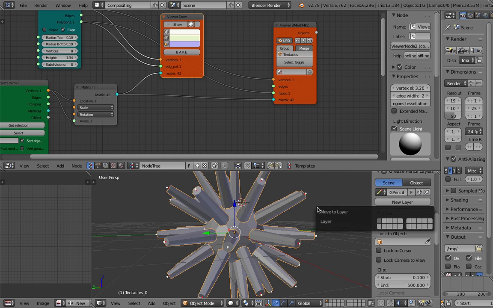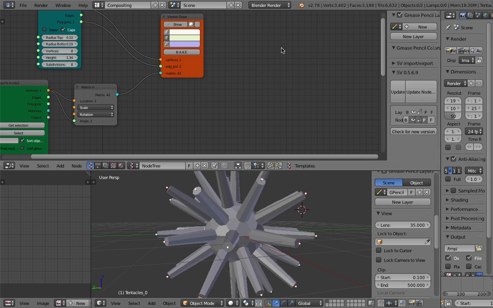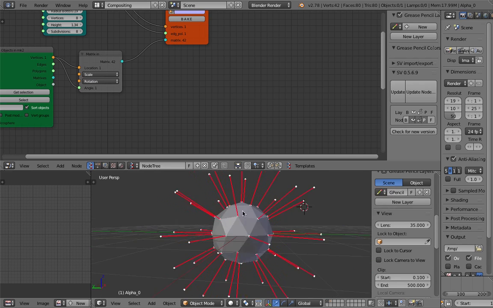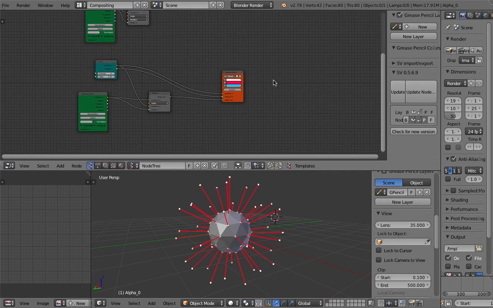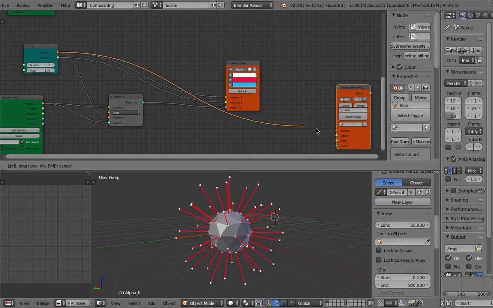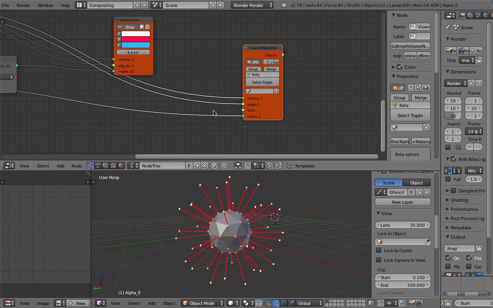I'm gonna put it on layer 2. Let's kill this, put it on layer 2 once again, and then now we have something that's gonna be for the joints. BMesh MK2 once again, plug that in, and the edges and the matrix.